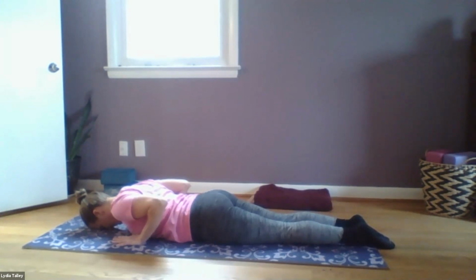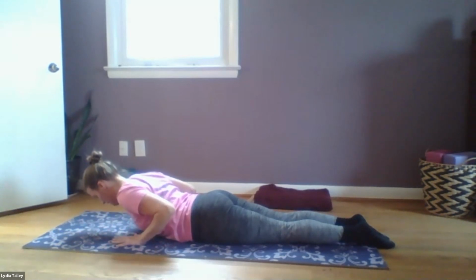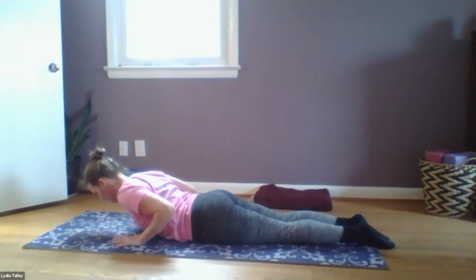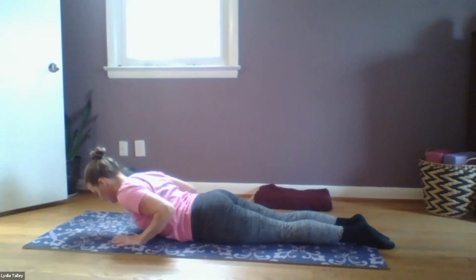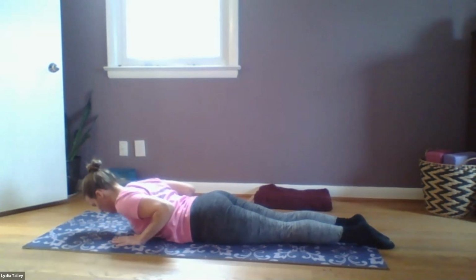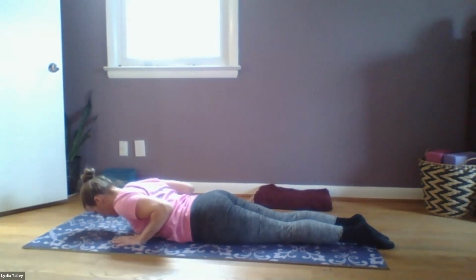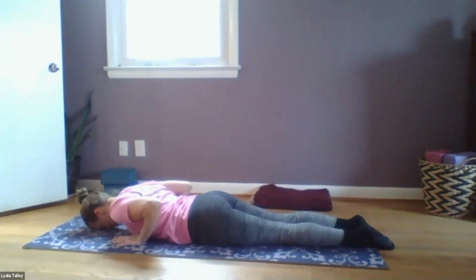Inhale. Exhale, draw your navel towards your spine. On your next inhale, gently pressing into the hands, lift the head, lift the heart, keep your gaze towards your mat, and breathe three breaths. Exhale, release your forehead back down to the mat. Shake out the hips.